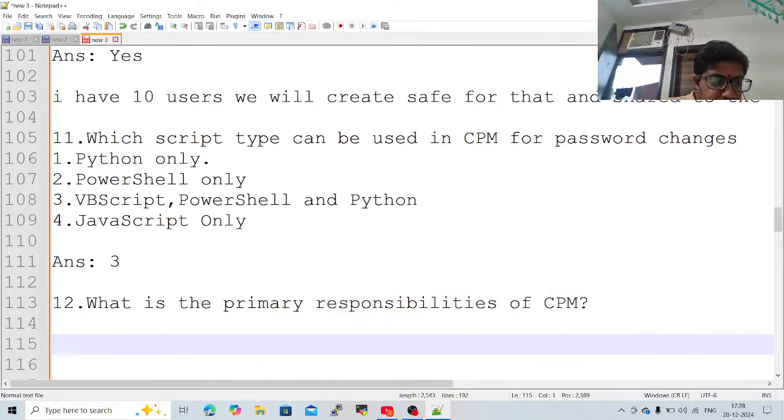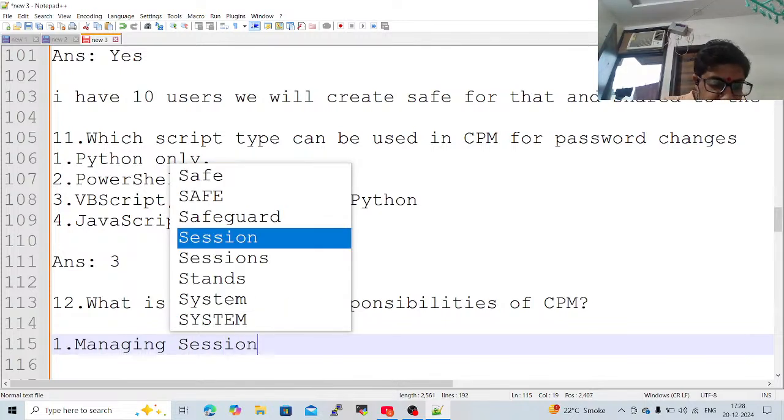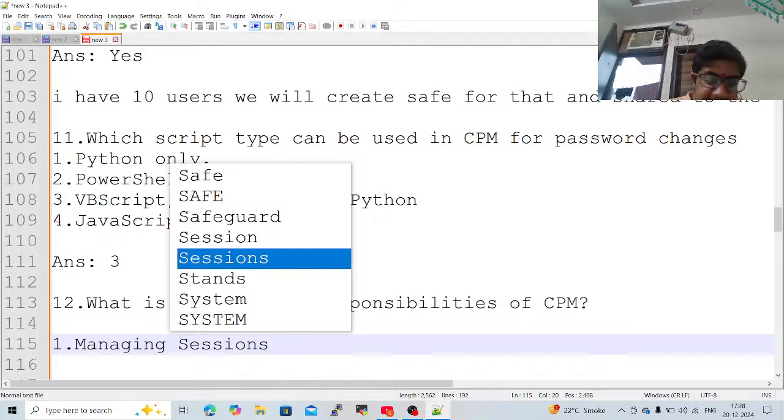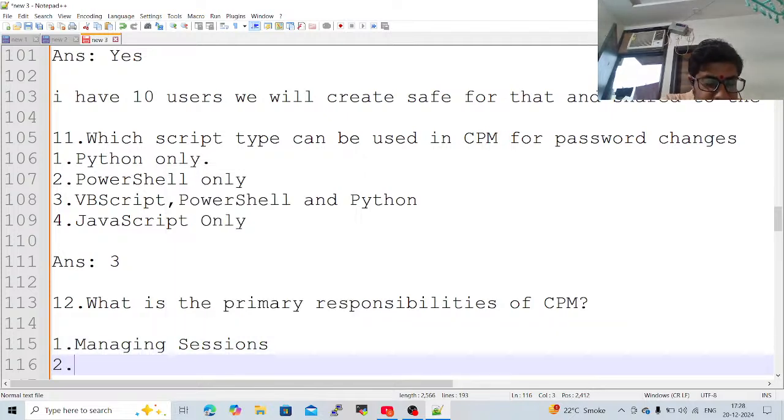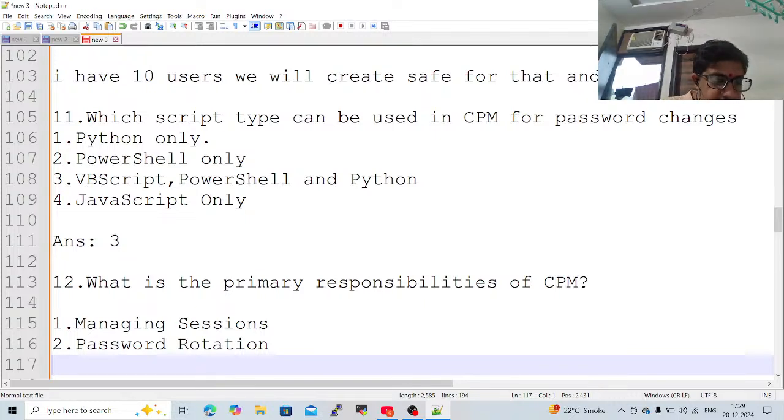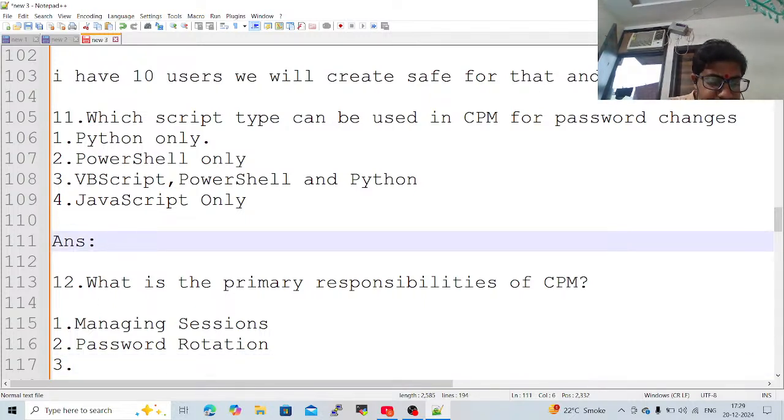Options: option 1, managing sessions and password rotations. Option number 2, PowerShell only we can change.